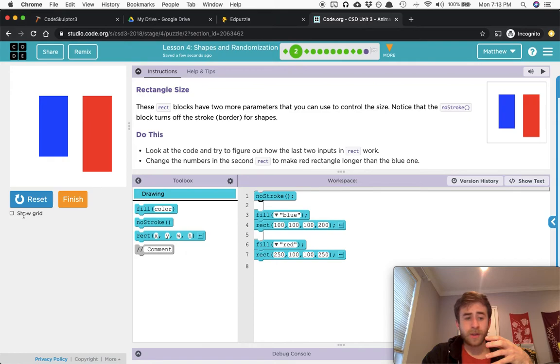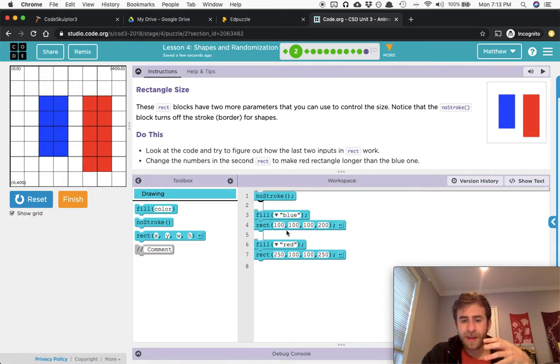And also, by the way, don't forget you can show the grid. These coordinates for a rectangle, the 100, 100, as you can see, is the top left corner of the rectangle, right? So that happens when you're drawing it in there. Line 6 and 7, it just goes like that, and then making the red rectangle, and then we get to line 8, there's nothing left, it ends.